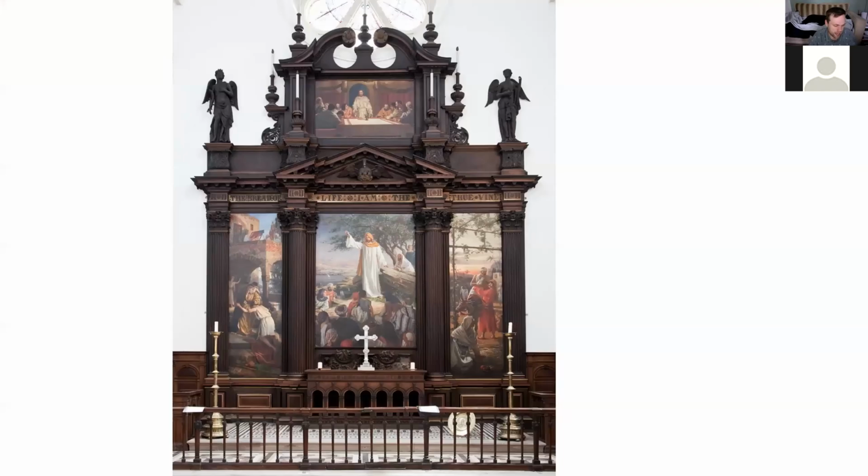Now, Allen retained many of the fine furnishings from the old church, and this is an example of one of the furnishings that wasn't chucked out with the old church. They brought it into the new one. And this, what you can see here, is made of Flemish oak and was purchased by the church in 1716 at the cost then of £170. It was made by William Killigrew of Bristol, who was a joiner.